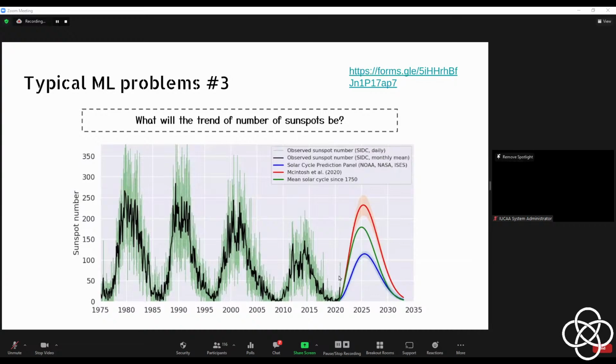So this is a very subjective kind of question. I'm asking you what the number would be. I'm giving you some sequence of data, and I'm asking you over the next 10 or 20 years, what is the sequence of numbers going to be? This kind of task is called a regression task. It's called regression because you're predicting a real or continuous valued number, in contrast to classification, where you had a bunch of boxes, A or B or C. Here it's a continuous set of numbers, like 25, 28, 30, 44. So this is a regression task.